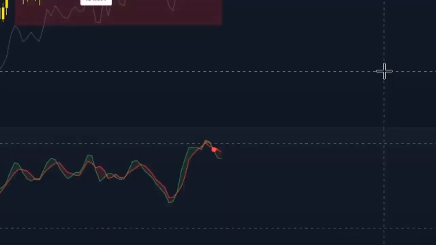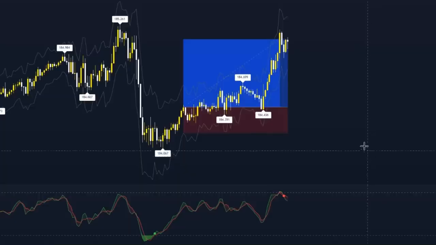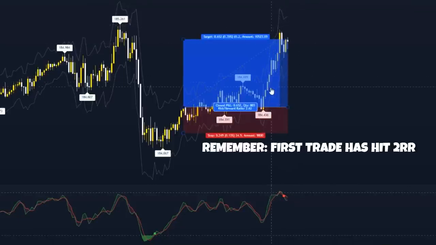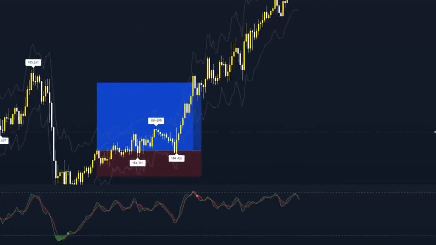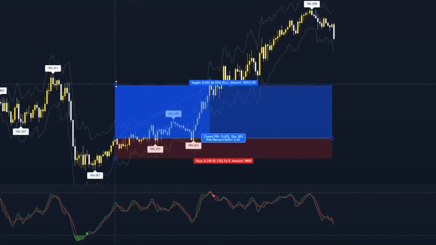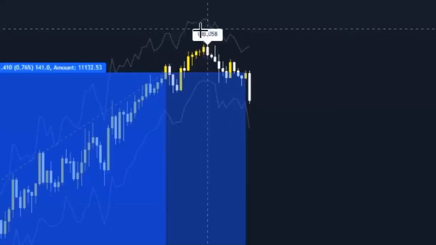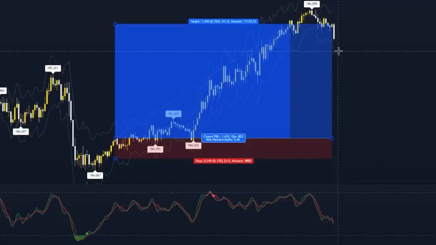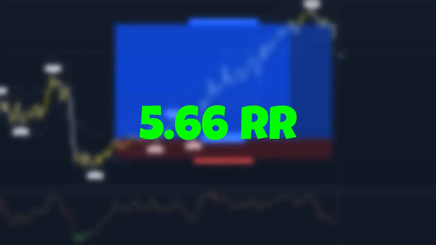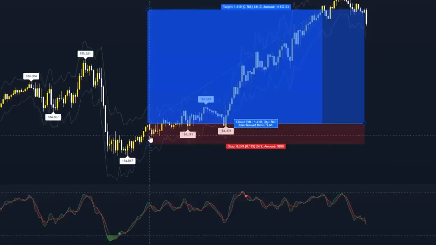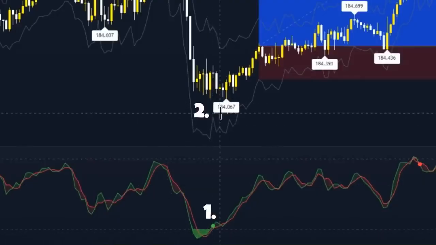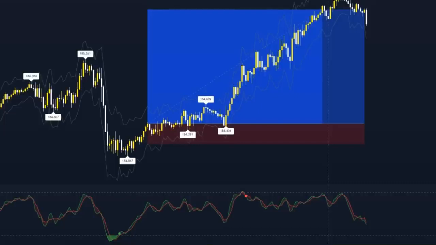As you can see, the multiple RSI has given us a sell dot, but it is not time to exit yet as we still don't have a pivot high label painted. And there we go. This pivot high label actually painted on the close of this yellow candle right here, achieving us a very impressive 5.66 risk to reward ratio. Remember, we do not enter a trade unless we have both the multiple RSI and the pivot, and the exact same goes for exiting a trade as well.